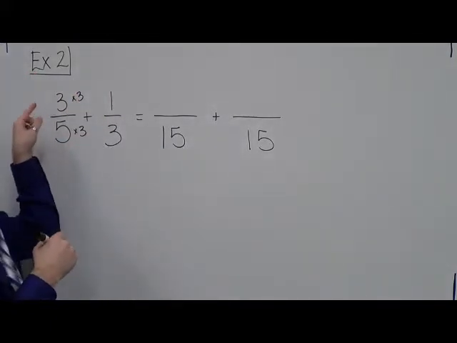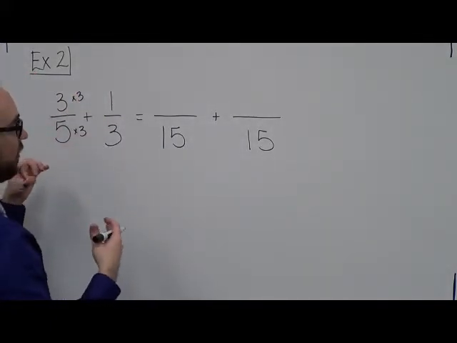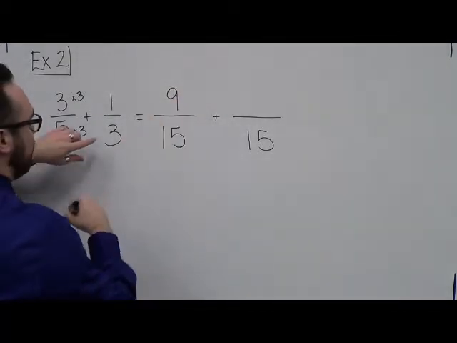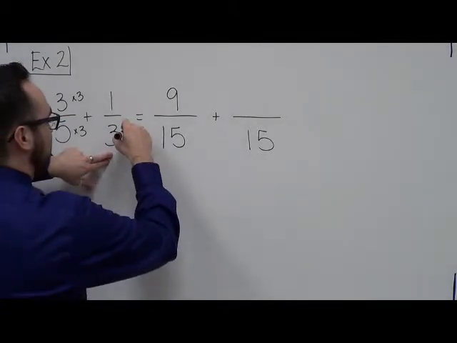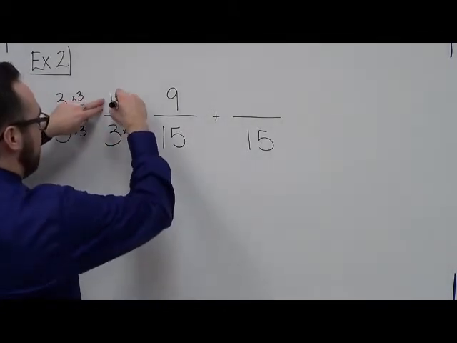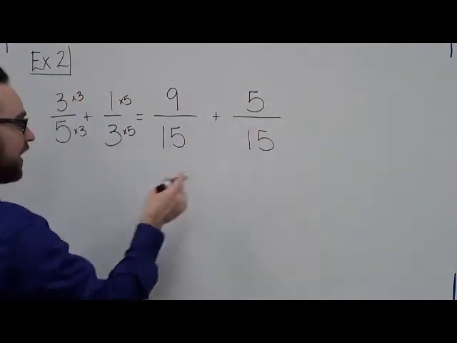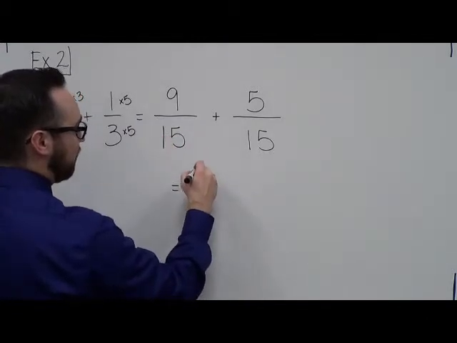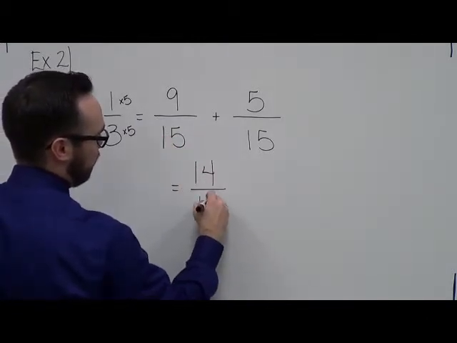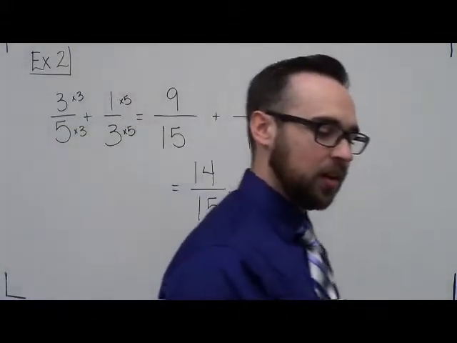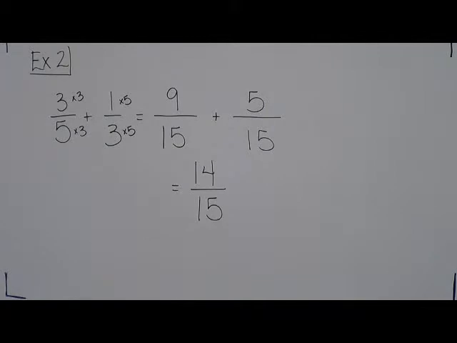It's kind of like our golden rule in algebra. What you do to one side, you have to do to the other. Except this time, it's top and bottom. So 3 times 3 gives me 9. 1 and 3, I multiply this by 5, which means I have to multiply this by 5. So that gives me 5. Then I can add, like we did last section, 9 plus 5 gives me 14, and we end up with 14 over 15. We're going to do some more complex examples of finding different multiples, but for now, that's the initial piece there.